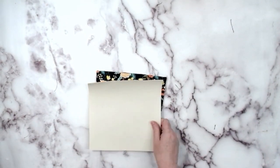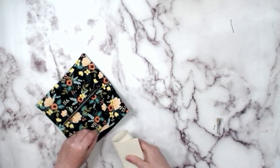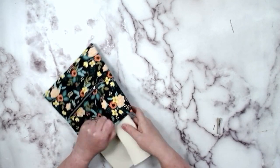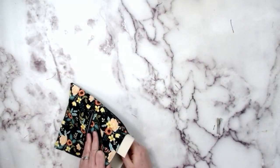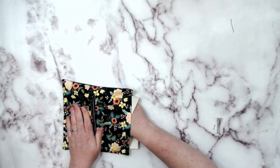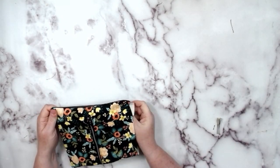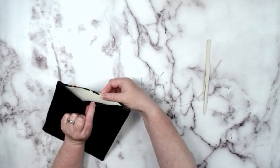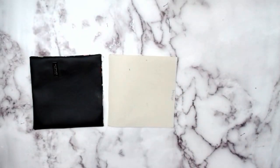So now what we want to do is take our body stabilizer. We're going to be sticking this in. I'm going to put it in and see how this piece fits. I can see that it's just a little bit too big, so I am going to have to trim a little bit off of each side for this to fit nice and snug in here. So I did trim about that much off of each of those sides, and I got it to fit in there nice, so those corners are good. Once that's done, you pull that out.